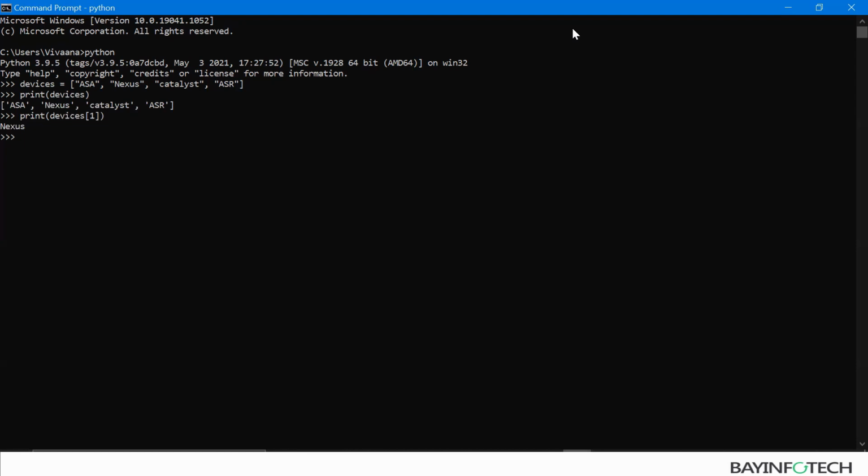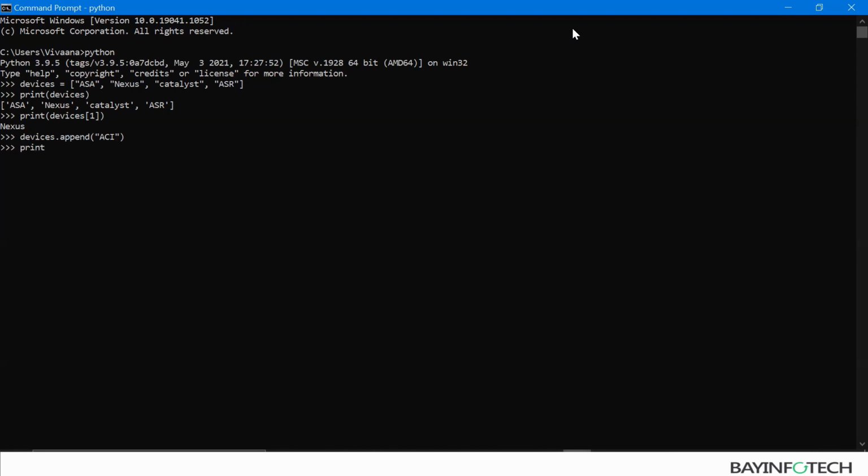So we can perform multiple operations, that is pop, append, and insert. Let's go ahead and see what the append function does. So devices dot append ACI, close the braces.